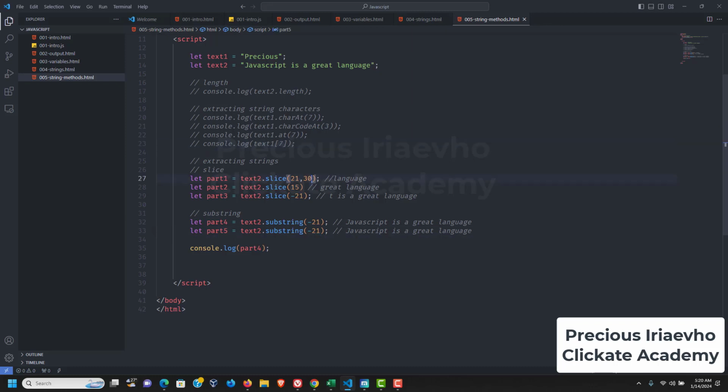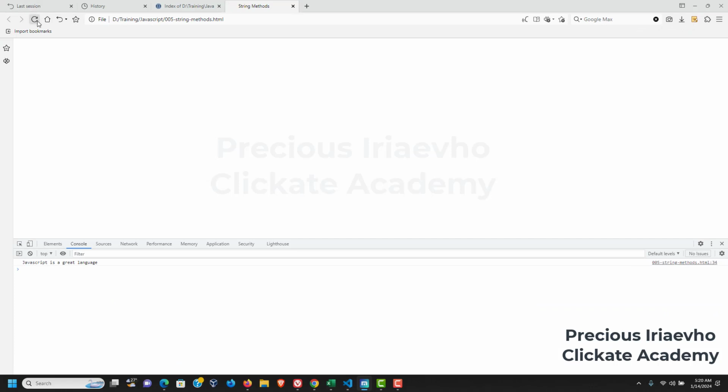Let's copy what we have, 21 to 30, and see if it will work exactly like slice. Remember I said it will work like slice, and the result should be language. So part 5. If I reload this, you can see exactly like slice.